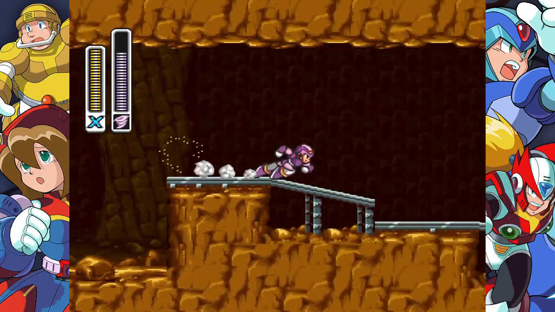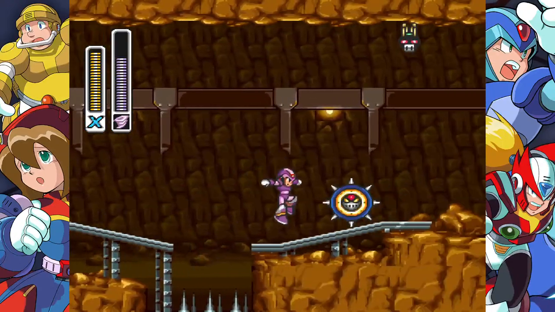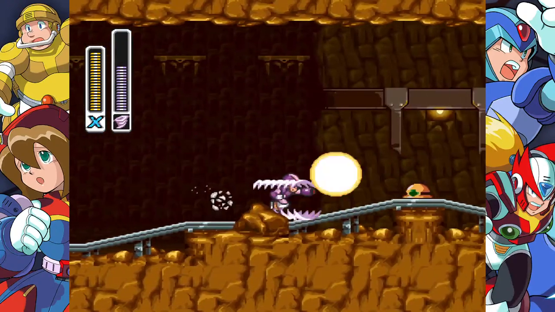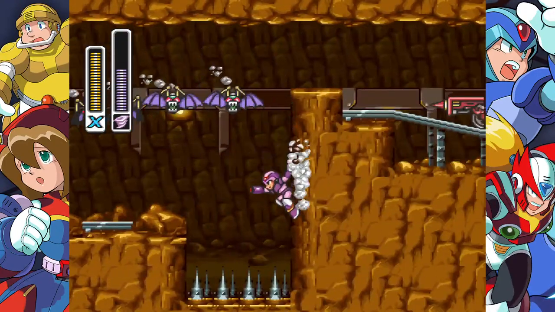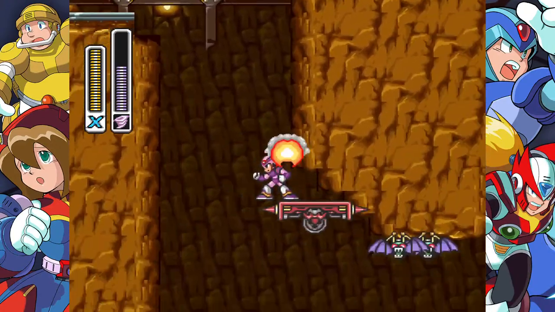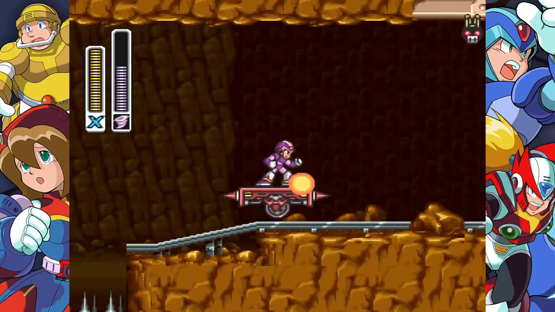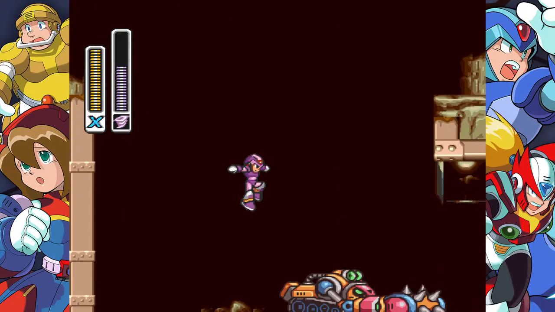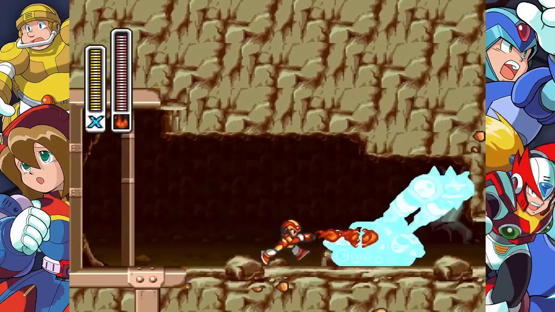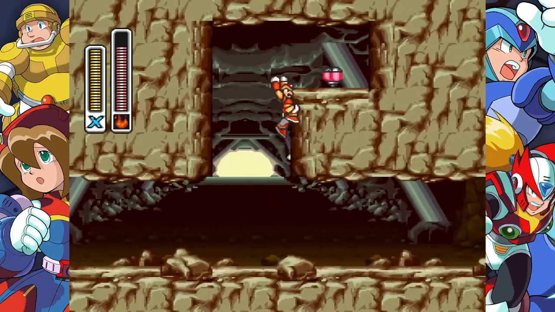This is where you can mostly farm for health for your sub tanks. It's the easiest place to farm. Just have Storm Tornado and just spam. Alright, I'm gonna try the 1 second jump again and see if it works, if I don't fall off, that is. Oh, yeah! Destroy it, destroy it, there we go, okay, perfect. Alright, we got the other heart tank, beautiful.